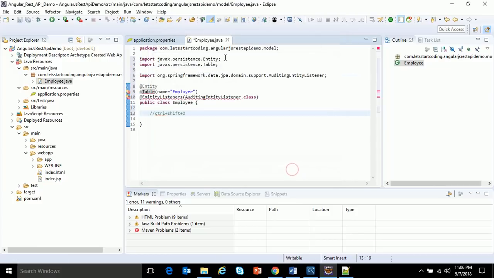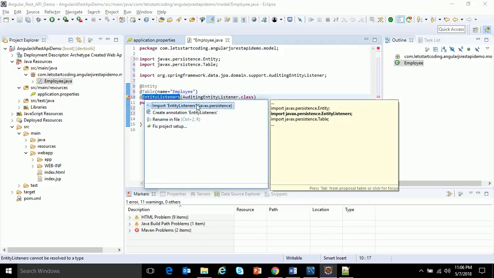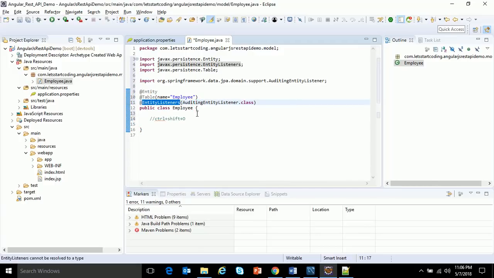Click finish. Again, you can use Control Shift O. Here it says something is wrong, the spelling is wrong. EntityListeners, again right click, quick fix, import the EntityListeners, or use Control Shift O. Save.